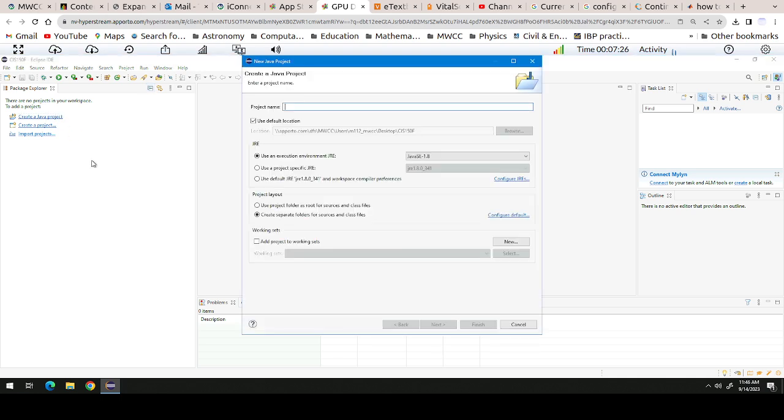It will want a name for the project. I use a capital C, and all Chapter 1 stuff I'm going to put in one project. So this is going to be Chapter 1. I'm going to point to the thing on the screen because of the text size here, I apologize for that. So Chapter 1 with capital C.